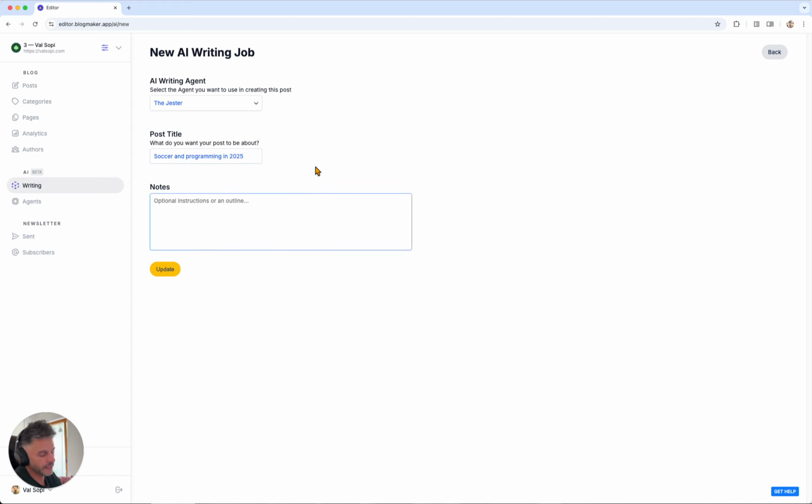And I'll say, give me bullet points. So these notes are on top of the agent rules that I just showed. So the Jester has all the rules that we just edited, modified a bit.